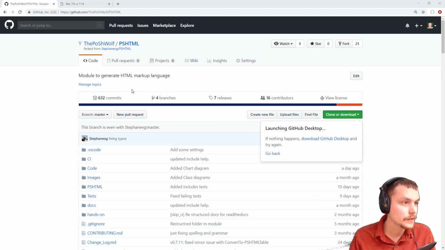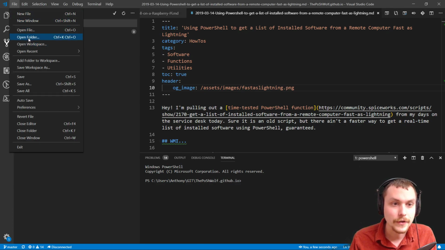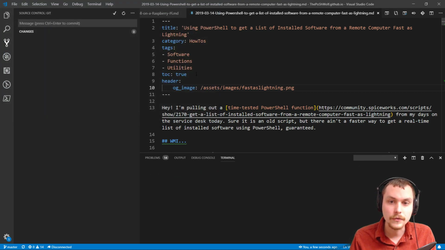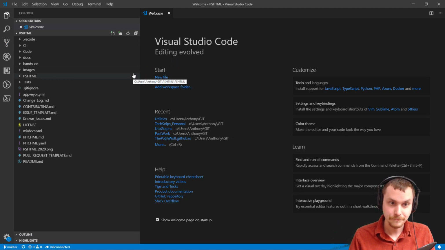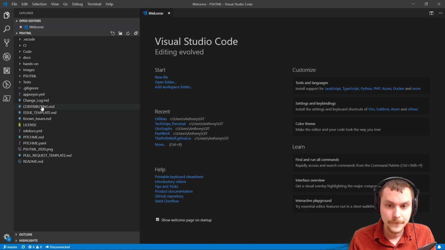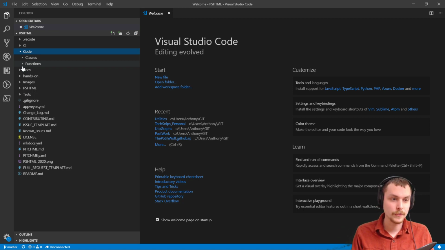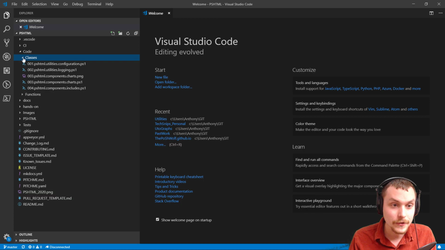And now, I think I already had, yes. So you can see my most recent blog post. There we go. So now if we go down to PSHTML, sweet. So here's the cloned repository. Now we have to find where those things are set. Let's start. This is one of the fun things about working on other people's modules, is that they do things differently. But the good thing is he's got everything in a code folder.